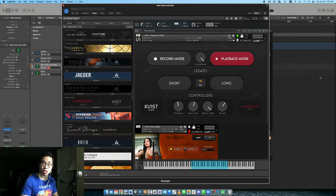Now, just a little disclaimer before I actually demonstrate the patches. In terms of criteria, what I was looking for is great legato, smooth vibrato, and just a very passionate and emotive performance overall. This typically comes in the form of samples being recorded in a musical context. Maybe they're playing a piece of music and those samples are extracted from those performances. But even if not, you can typically get some pretty good expression from samples, it just makes it a little more difficult because the musician may not necessarily be in a performance state of mind.